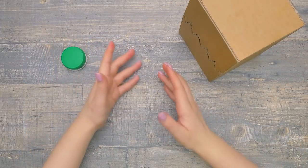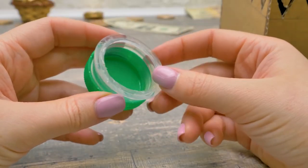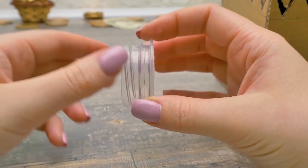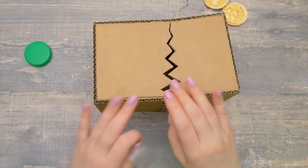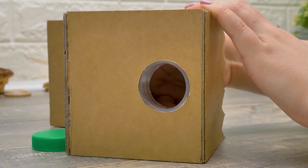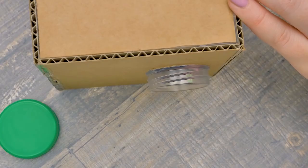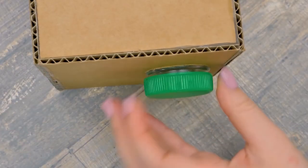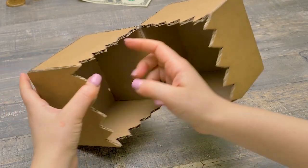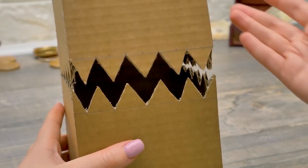The toothy guy can rest for now, and I'm going to need this lid. That's where the money will fall. I'll unscrew the lid for now and insert the plastic piece into the box, right into this opening. I need to screw it in carefully. And put the lid back on. Perfect! See? Hey, Sam, could you please help me cut out these pieces for the teeth?